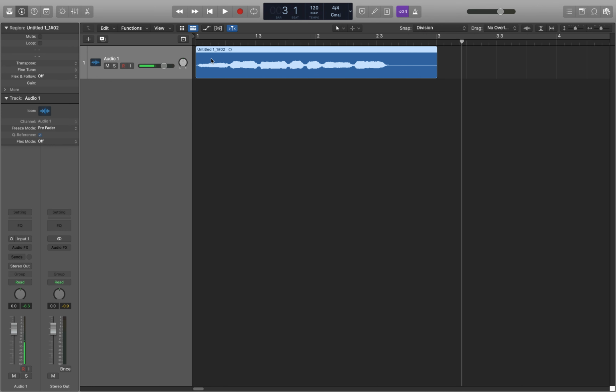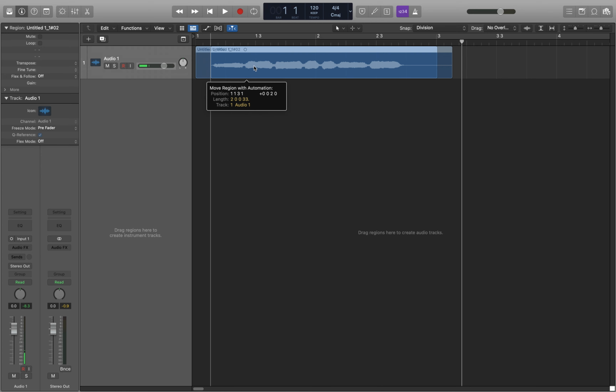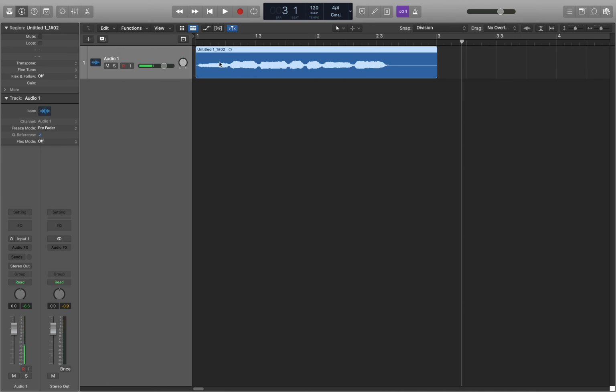Division can be a number of things, but I believe the way Logic works is whatever you're zoomed in enough to see, that's what it considers a division. Let's try it. Yeah, so right now it's set to 16th note divisions, because this is a beat, and there's 4 beats in a measure, 16 divisions in a measure. If you're going off 16th notes, does that make sense?